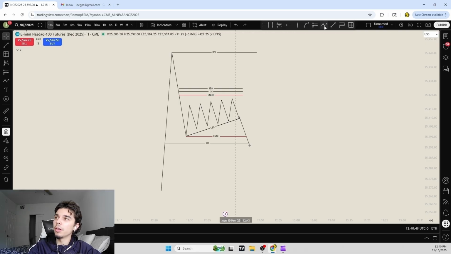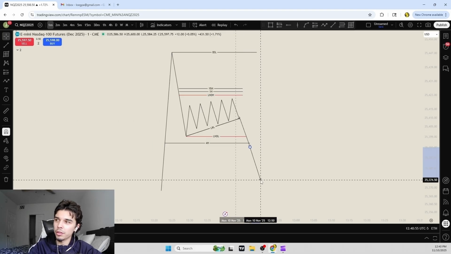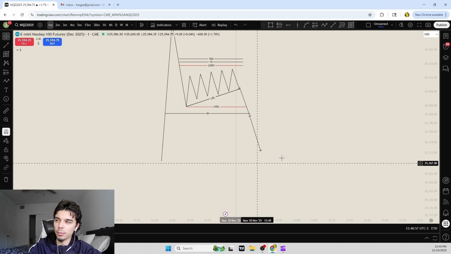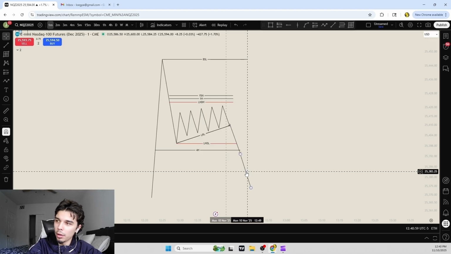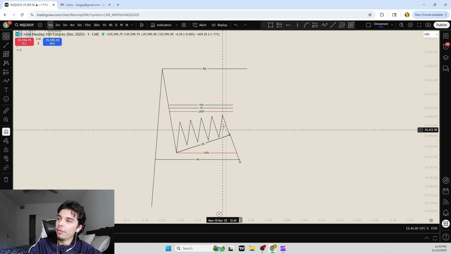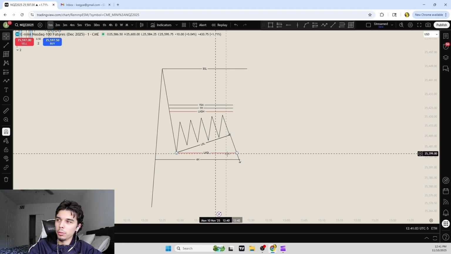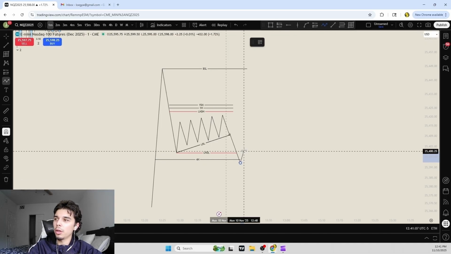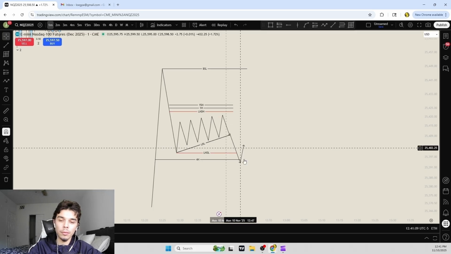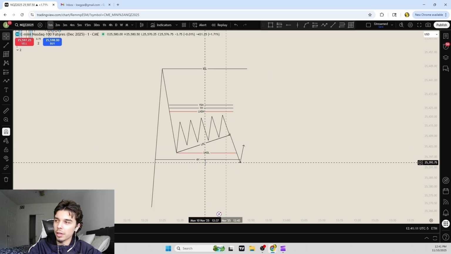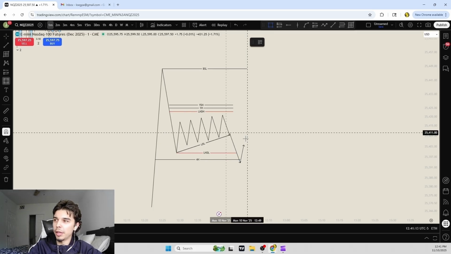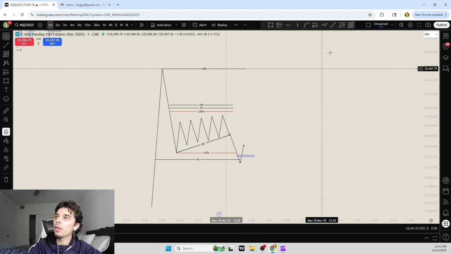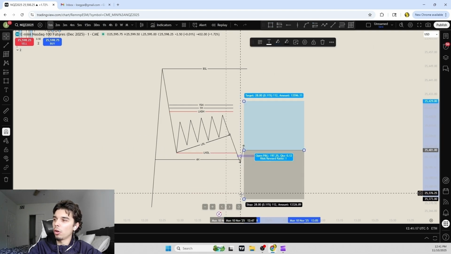So ideally, we would want to see manipulation lower, and then we can see a rejection off of these PD arrays, right? But if we start displacing through these PD arrays, then we can go ahead and target something down here, whatever the case may be. But let's just stick to this example real quick. If we were to open low, okay, we swept out London and we swept out a 4-hour, and we've seen a pretty good rejection out of it, right? We start disrespecting lower time frame bearish PD arrays. We tapped our higher time frame bullish PD array. Okay, let's say we get an inversion right here. Then boom, we can go ahead and target longs.